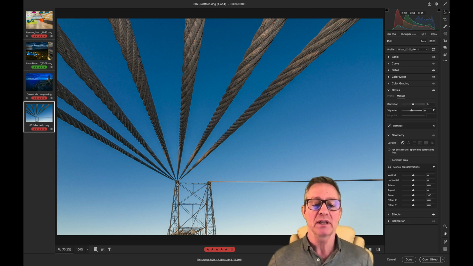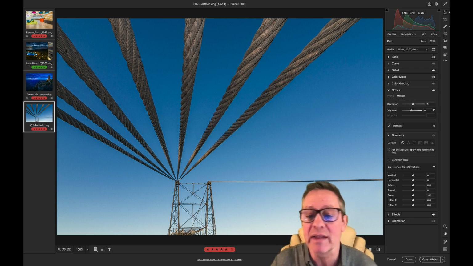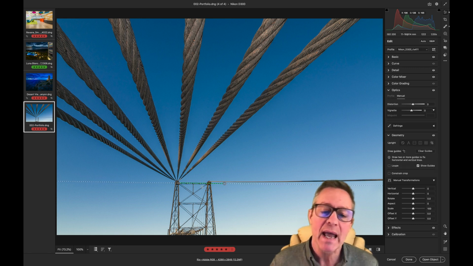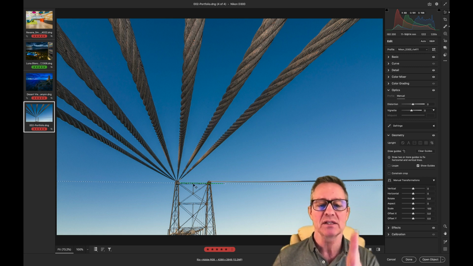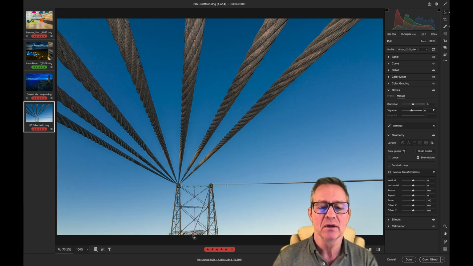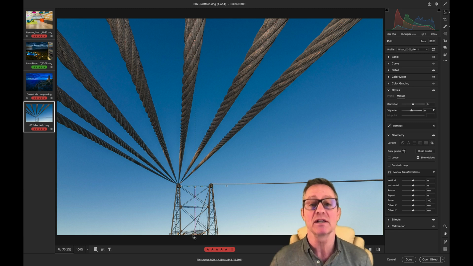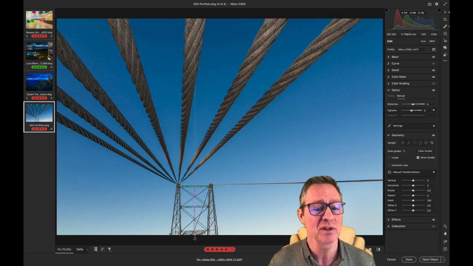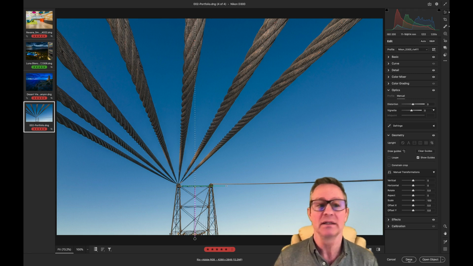Now, let's look at this. I'm going to draw, I could pick anything. I could draw down that straight line, but I know there's a top of a bridge here that ought to have been horizontal. The bridge engineer built it that way. There's one. And I'm going to take a wild stab that these center posts, these center cables, also would have been straight. Bang. My image is straightity straight. I don't know if I'm allowed legally to invent these terms. There it is. I hit done.